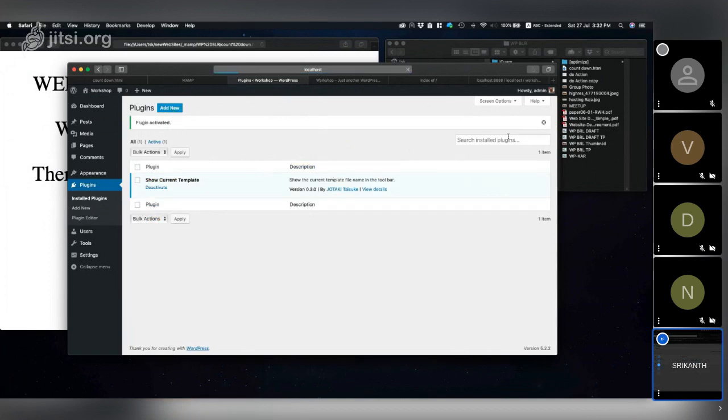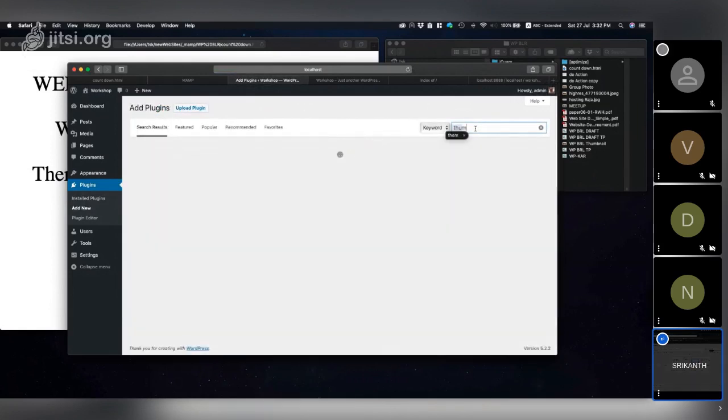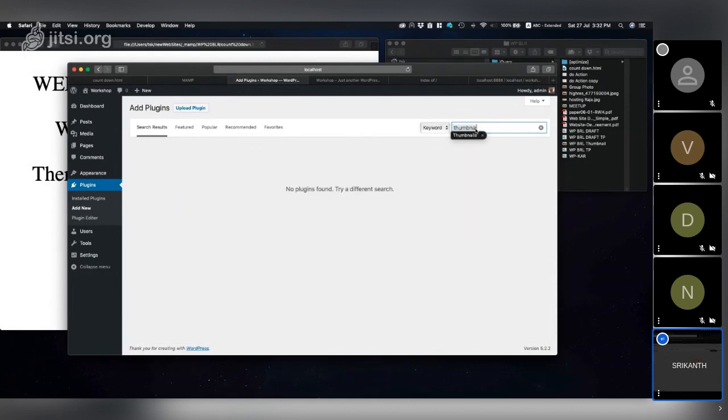And install another plugin, which is always required, which is the thumbnail generator.